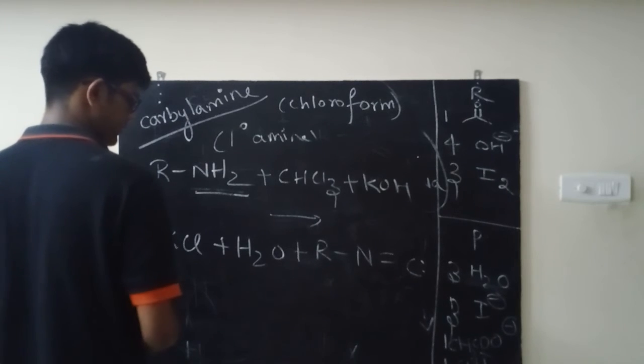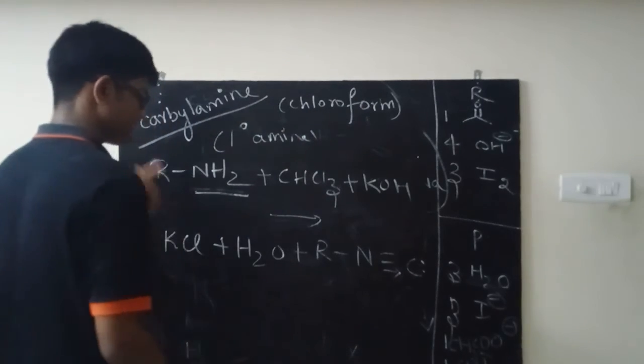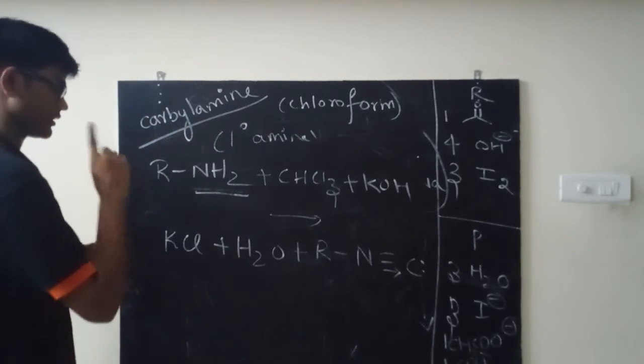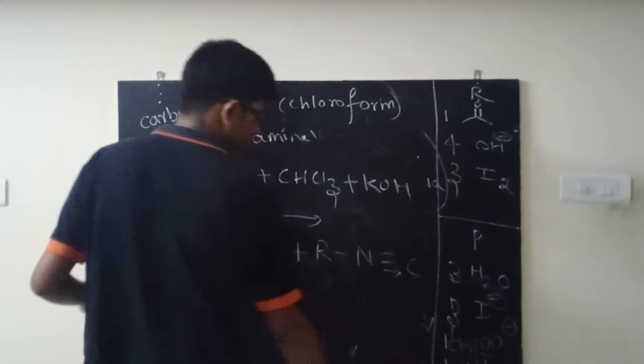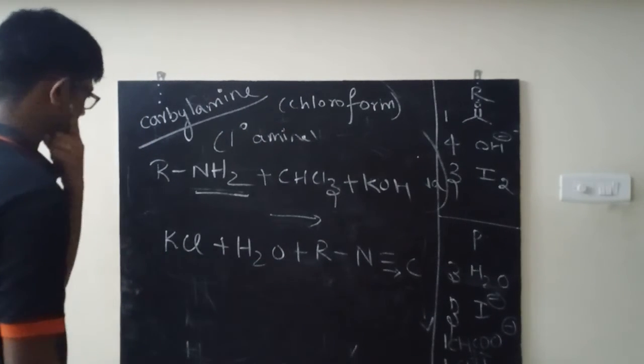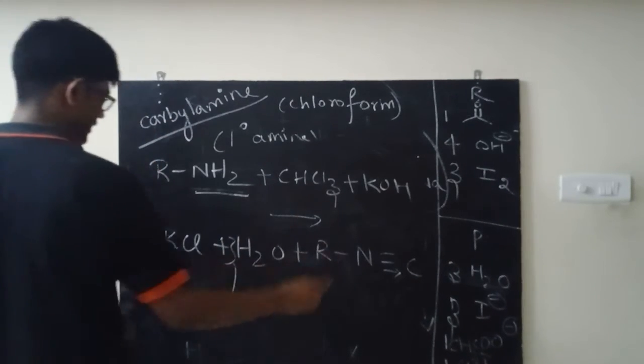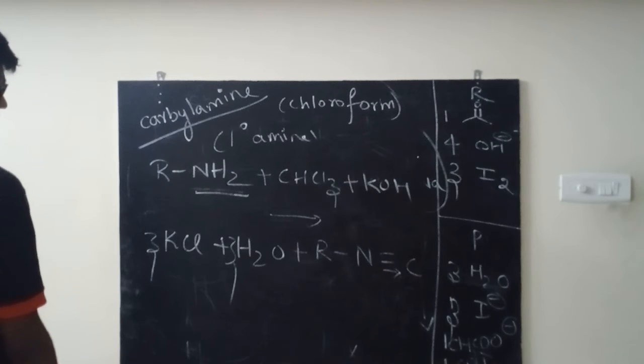So you get R and NC. The convention is written like this. We talked about another way to write it in the other thing, so I'm not going to put it now. But this is basically it. This is the reaction. If you have to balance it, just remember you put a 3 KCl, 3 H2O, and balance it from that. You just remember these two are pretty much done. Does it balance from here?